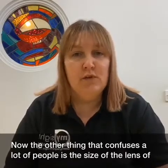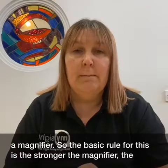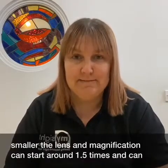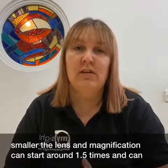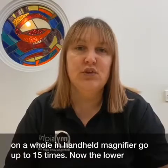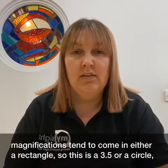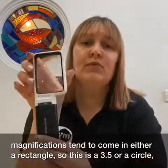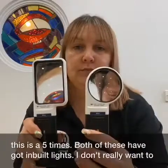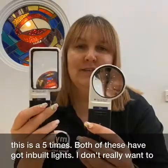The other thing that confuses a lot of people is the size of the lens of a magnifier. The basic rule is the stronger the magnifier, the smaller the lens. Magnification can start around 1.5 and in handheld magnifiers can go up to 15 times. The lower magnifications tend to come in either a rectangle — this is a 3.5 — or a circle. This is a 5 times. Both of these have got inbuilt lights.